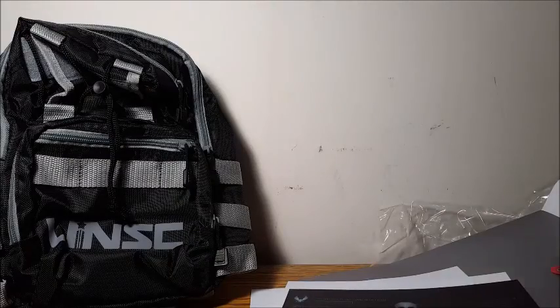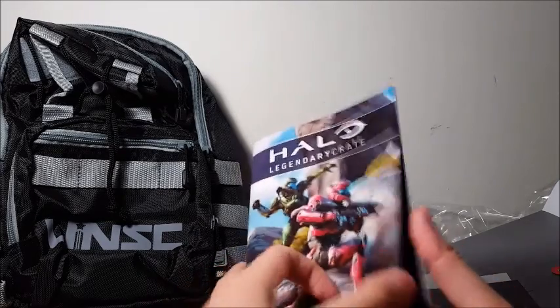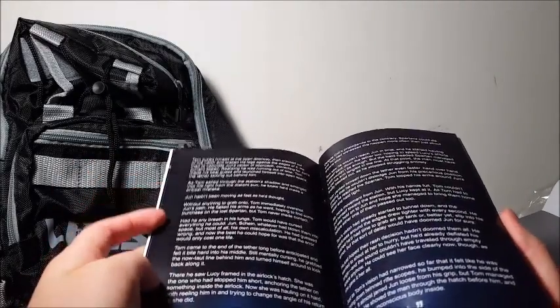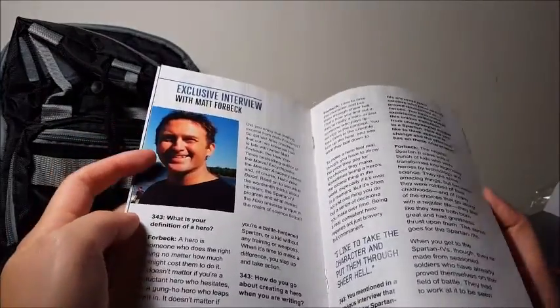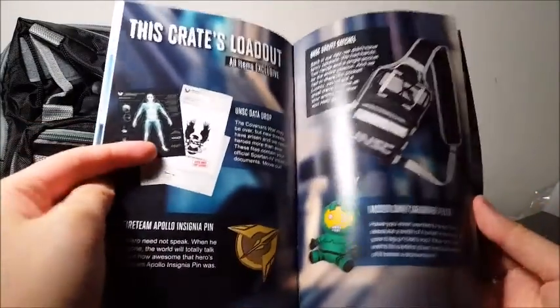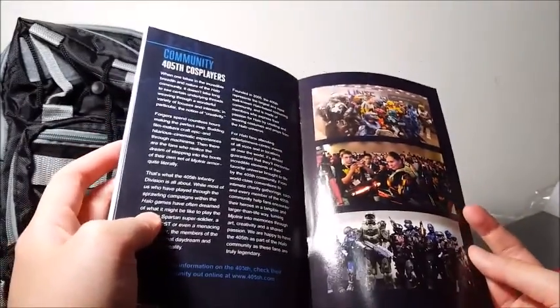The last thing in the box is your Halo Legendary Crate guide — it tells you what's inside. You also get a Loot Pack code on the back for an indie download. There's a little story, some concept art, and an interview. And here's a Master Chief Carabiner plush, which is creepy. I think it is an official item because it has the Halo tag on it. And here's some cosplay content as well.